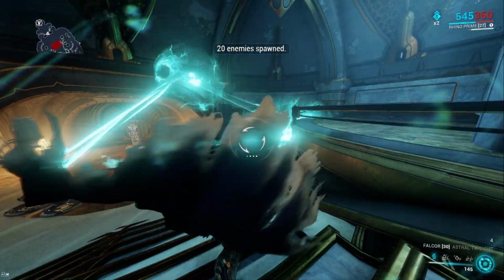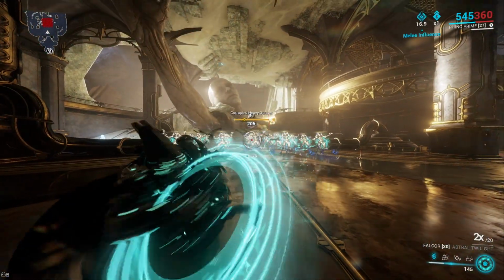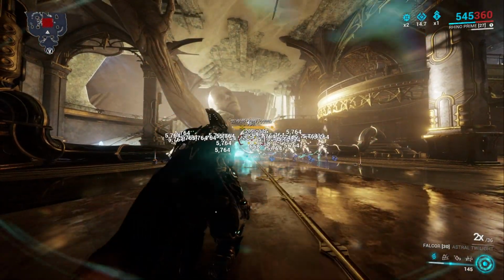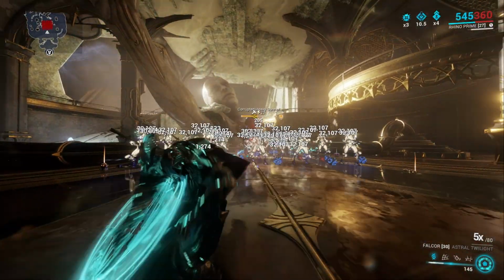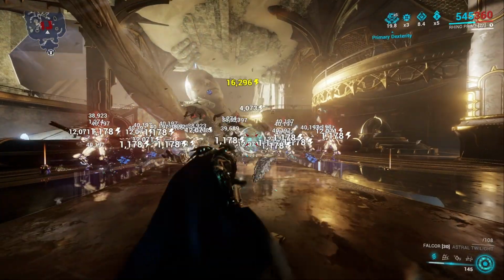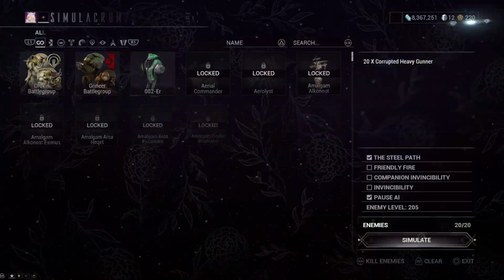I'm not going to cast Roar this time. This time we will just be using Power Throw. It is not wanting to hit these enemies, probably because I'm holding the melee attack too soon. There it goes. But you can see it actually does some juicy damage.